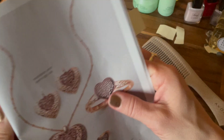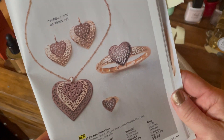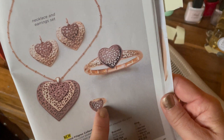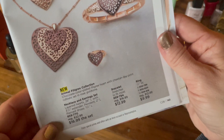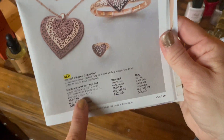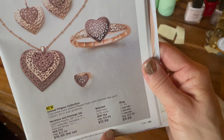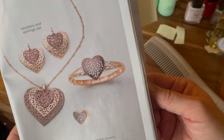Lastly, I wanted to highlight for Valentine's Day coming up right around the corner — our new collection is so cute. I love the ring, the earrings, and the necklace. They also have a bracelet, and the prices are really good: $16.99 for the necklace and earrings, the bracelet is $12.99, and the ring is $9.99. I may have to pick up that ring — so cute.